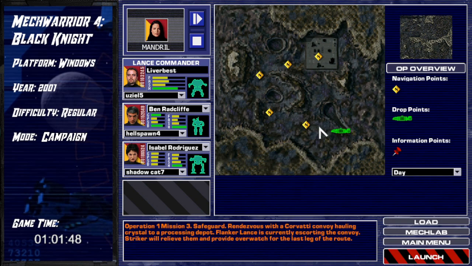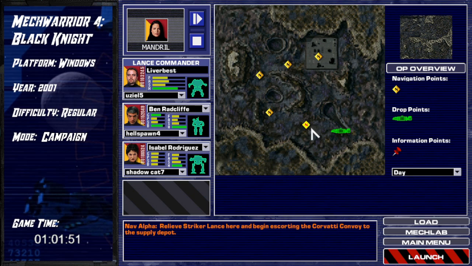So we start here. We're close to Nav Alpha. Relieve Striker Lance here and begin escorting the Corvati convoy to the supply depot. Turn north here and move around the crater toward Nav Gamma. Watch for crystal formations that may impede convoy's progress. From here, the convoy travels northeast towards Nav Delta. From this point, move the convoy straight into the base, where Striker Lance will remain until relieved. The convoy will await further orders here. Protect them from any enemy threat.